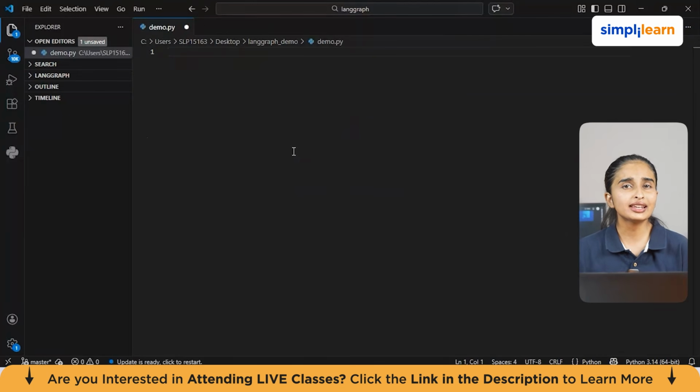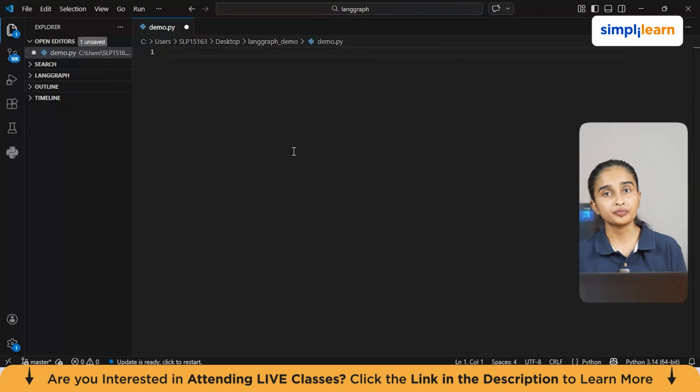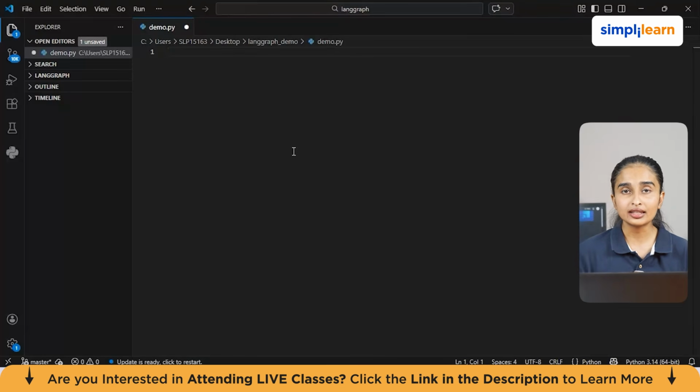Let's now move on to cleaning input with a custom validator. In this topic, we are going to see how Pydantic can do more than just validate input. It can also clean and normalize the input before the rest of the system uses it. So this is very useful because in real applications, users often type messy text with extra spaces and punctuation. I shall now walk you through the next few lines of code.